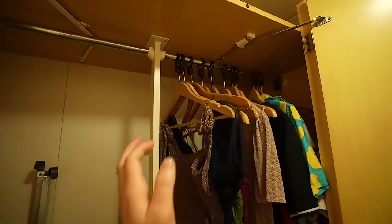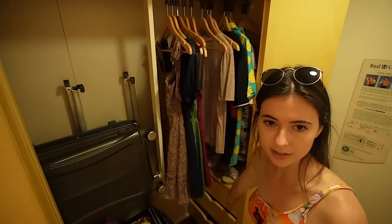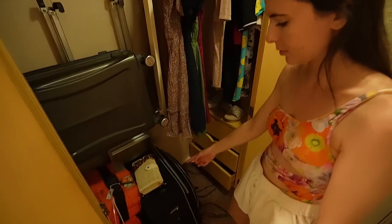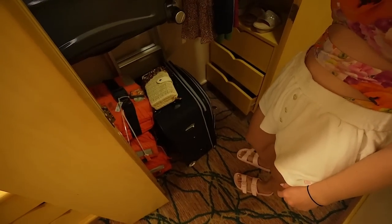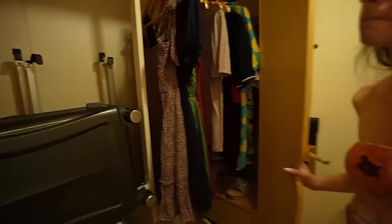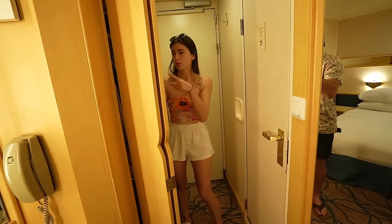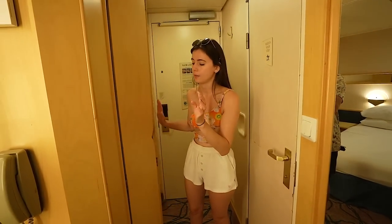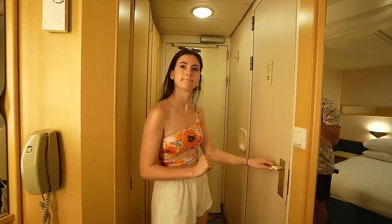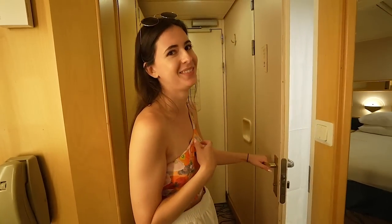The comedian last night made a joke about that. But there's a ton of hangers. There's even another set of drawers in here. And we were able to put our suitcases, I put his here and mine there, which is nice. I think the best part of the room is in here, actually. It seems really refurbished. Also, there are two ladders in here if you do choose to have the bunk beds. I didn't actually know that. It's because I pretty much took the whole closet up.